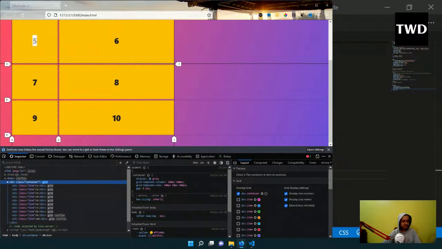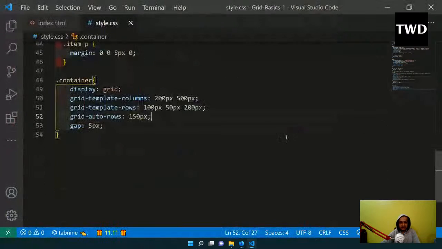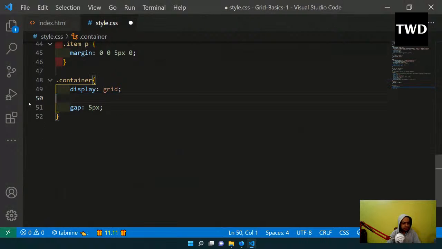Okay, now we will look into sizing tracks. For that, first I want to remove all of these things.